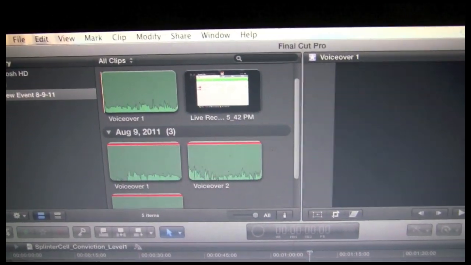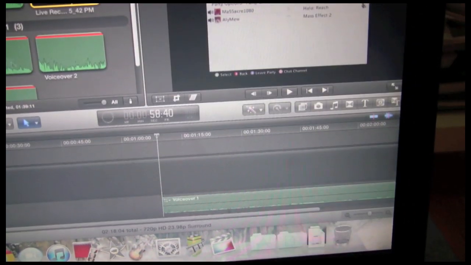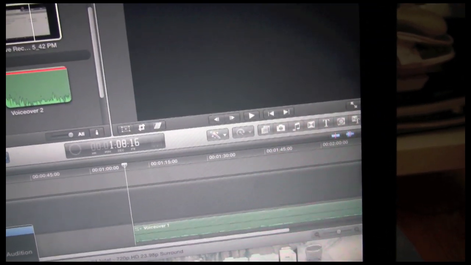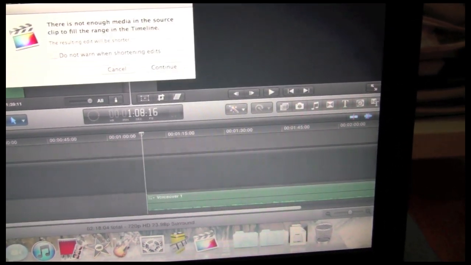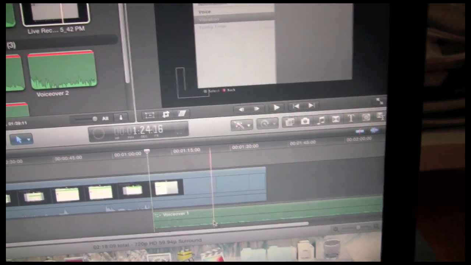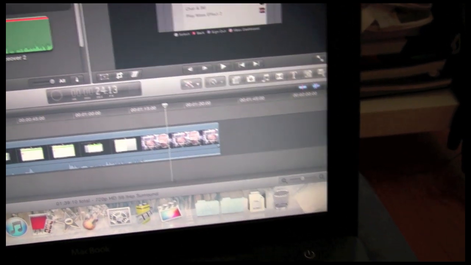So it's going to import that, and what I usually do is I drag the whole file into here from the start. And this is from a previous project. I don't know why it's there.